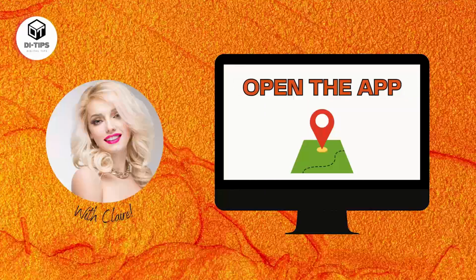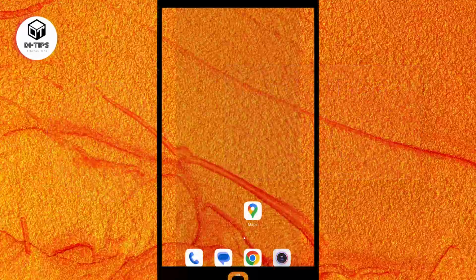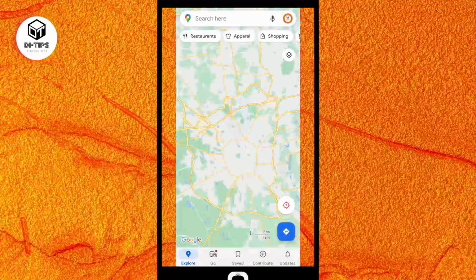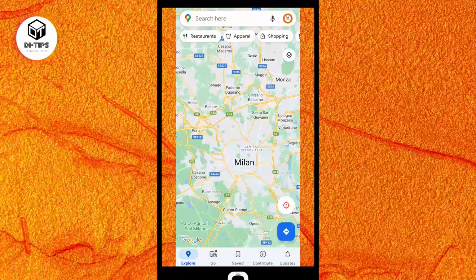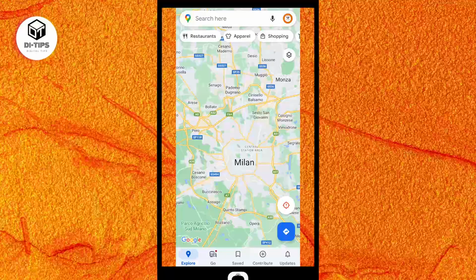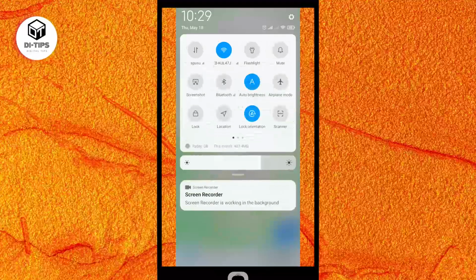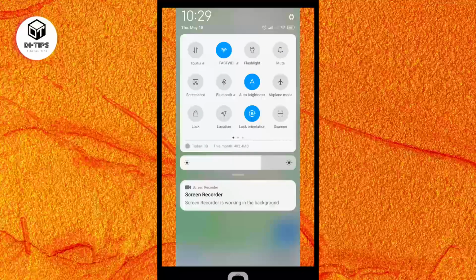First of all, open Google Maps. It has an icon with a colorful pin, and it might have a map background and the letter G on it. Tap the icon on your smartphone or tablet. Google Maps works best if you have locations turned on. To turn on locations on Android, swipe down from the top of the screen with 2 fingers. Then tap the locations icon that resembles a map marker.